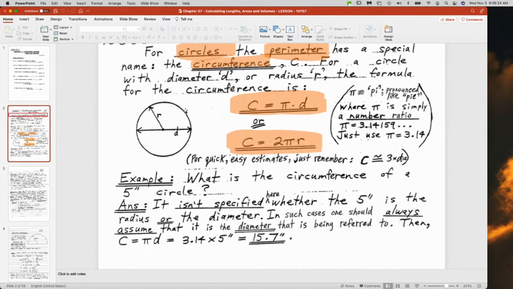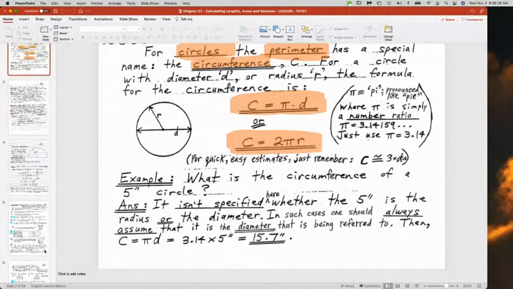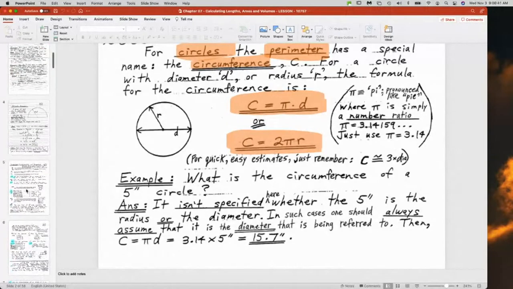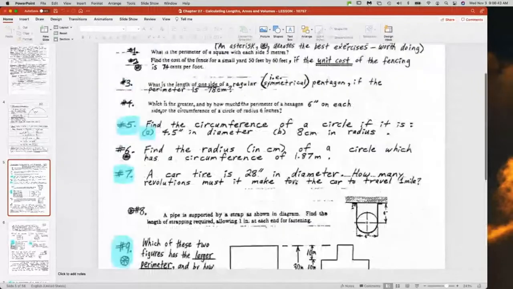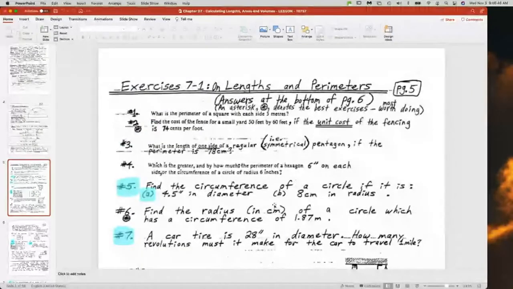In terms of what we're going to do with formulas, we'll see a lot of questions in the first part of the chapter involving shapes and rectangles, semicircles, quarter circles. So let's take a look at some questions and start going on this material. If you flip ahead to page 5, there's a whole bunch of exercises here, and in advance of teaching the course, I chose a half a dozen questions that are a good mix of questions to cover in class.